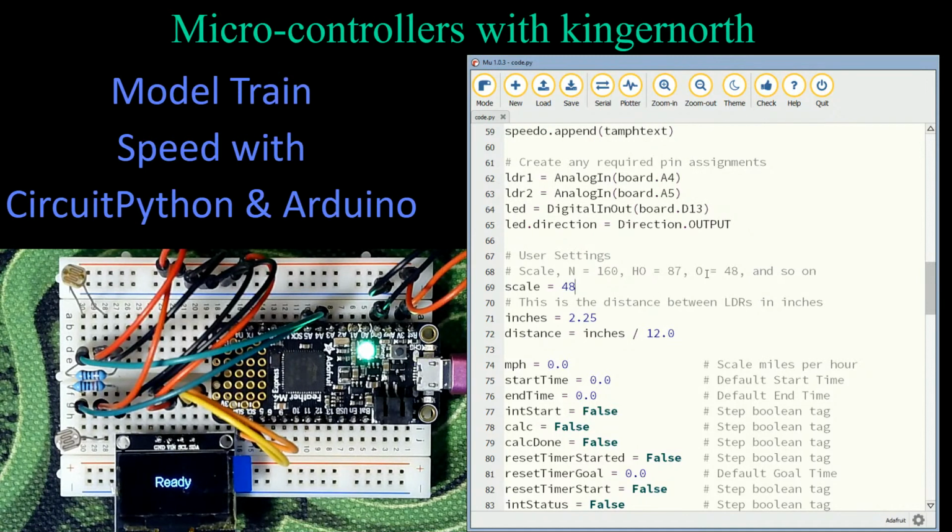That's one of the advantages of CircuitPython, the fact that development time is much shorter because I can make little changes and I can flash them up really fast onto the boards. Arduino takes a little bit longer to do it, but more people are used to Arduino. Both are good systems. Both work well.